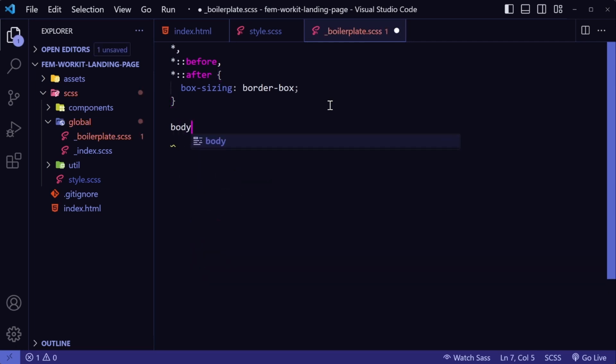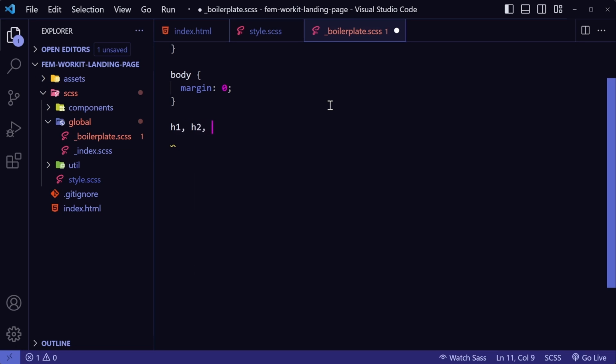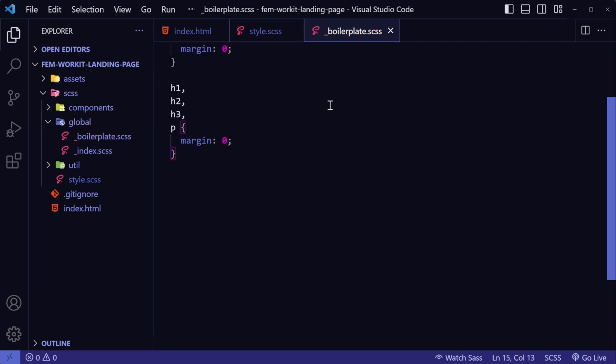Then we're going to reset some styles for elements and kind of get rid of the browser defaults. So body, I want to set margin to 0 because there's some default margin there. And another set of elements that I want to reset the margin to 0 on is the H tags because they always have margin top and bottom. So we're just going to reset those to 0. I'm also going to do this to the paragraph tag because that will also have some default margin top and bottom. So we'll start out by saying margin 0 and start from scratch there.